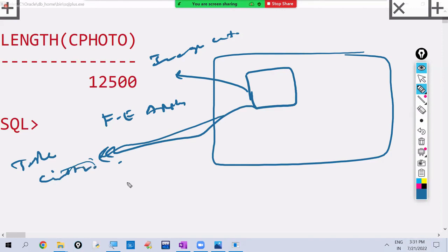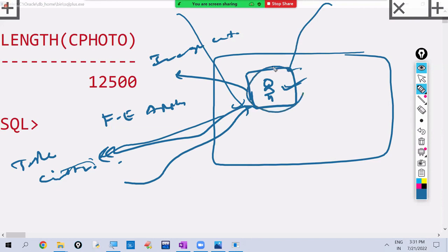When it displays the customer record, that customer's image will be loaded here. You write the code like that from the front-end application, and there you can see this image. Only binary data is stored, and that binary data will be shown in image style.